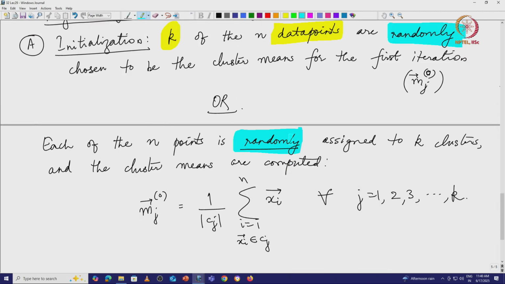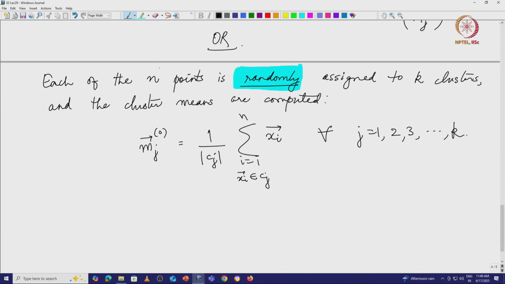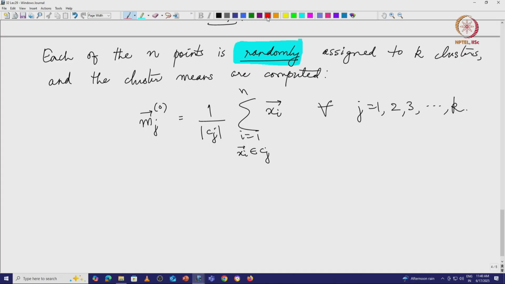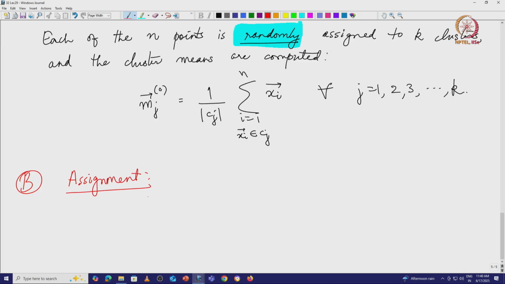So, this is the initialization phase, wherein you have initialized the k clusters, and then you check where each point belongs, and then you may have to change that and check whether the assignment of the clusters changed or not. So, let us go to the next step in the algorithm. The next step in the algorithm is the assignment of points to clusters. So, we just initialized the cluster centers.